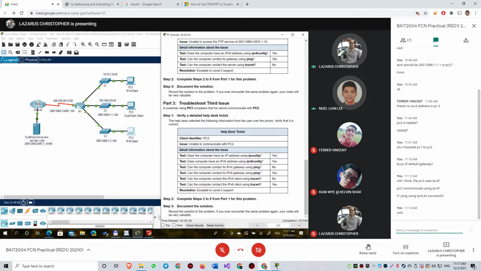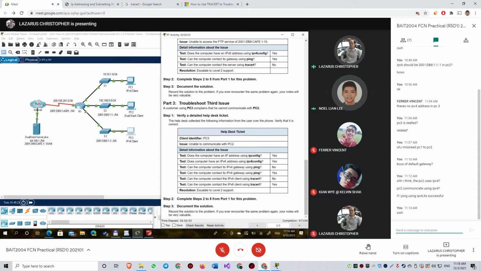So what's the solution? We need to employ dual stack in PC3 as well. If we want to maintain IP version 6 in PC3, we also need to employ dual stack, which means we also need to provide addressing for IP version 4 within this network.